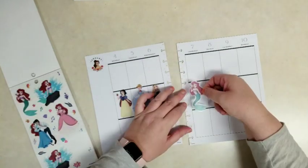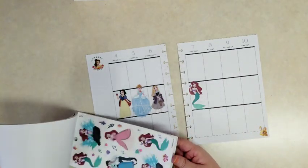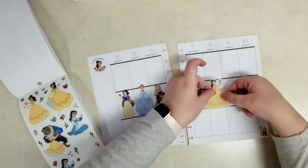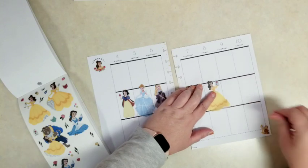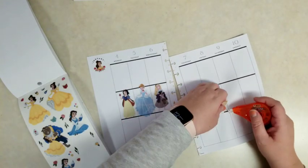Next chronologically they do jump all the way to Ariel in the late 80s — I think it was 89. Yeah, they went 30 years without a princess movie. Then we've got Beauty and the Beast, so we'll put Belle in there. Her gown is also kind of big; that's why I stuck Ariel all the way to the left edge.